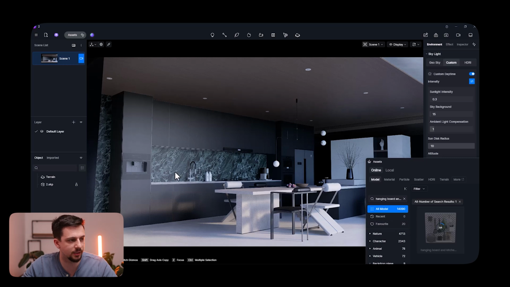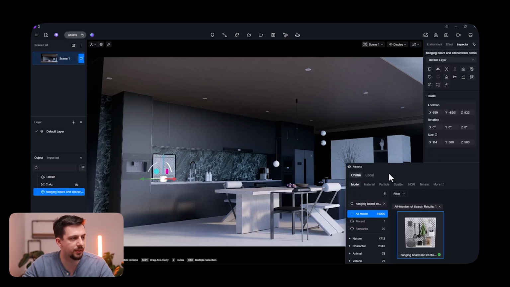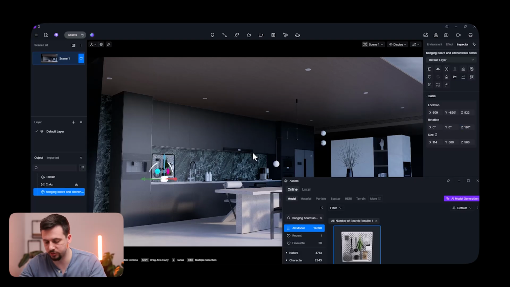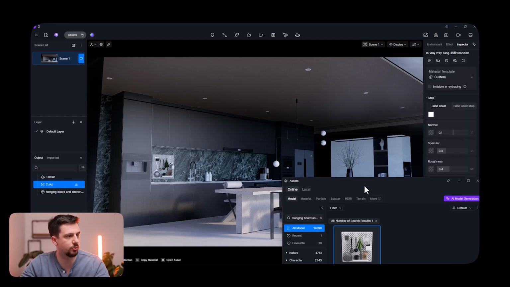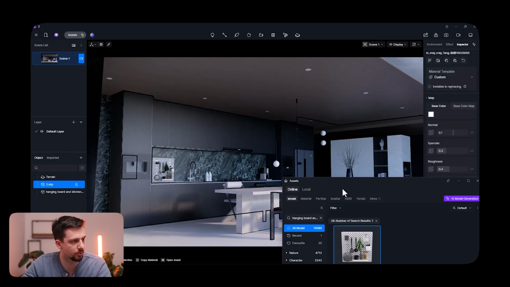Hanging board and kitchen, basically an accessory, not that it fits perfectly here, is just to kind of show you how we can use D5 Works. And honestly, in my opinion, this is just great for the community, great for the users, and great for anyone who just wants to generate just a little bit of extra revenue through D5 in the marketplace, and also save time by not having to 3D model everything manually, right? So we can also lower this a bit.